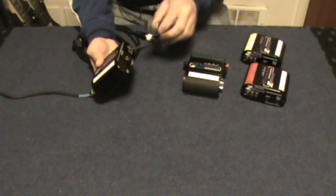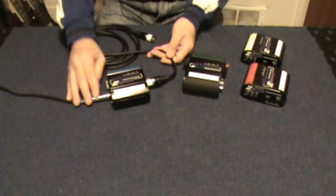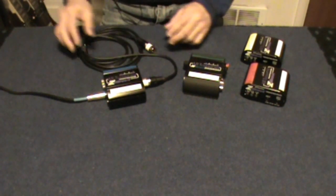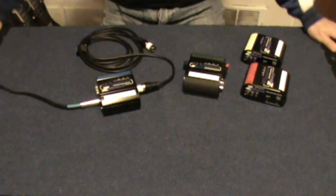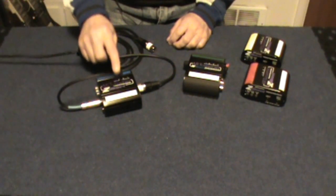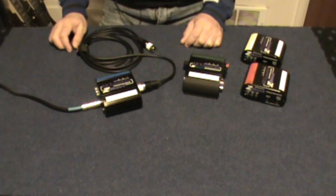On the back of the DI box you're going to have an output XLR connector, so you just plug in your microphone cord on this end. You go in to the box as a high level input and you come out the other end as a low mic level input. We have to make sure all of the signals going into your mixer board are low level for stage use, because you're running really long cable lengths. If you have front-of-house using a 100 or 50 foot snake, you need everything converted using these boxes, because high impedance cables are really susceptible to noise over about 25 feet.